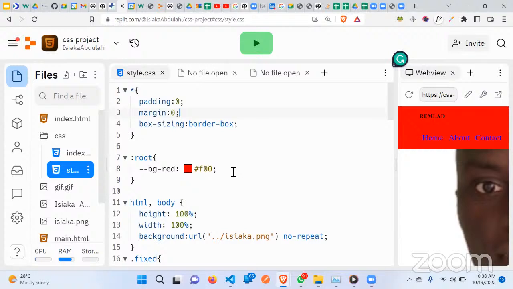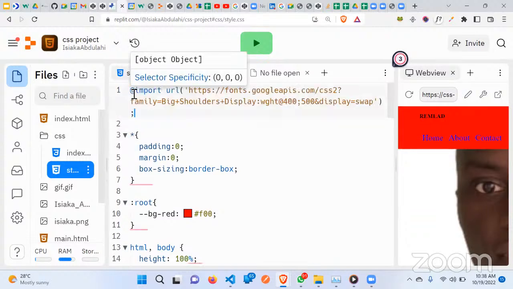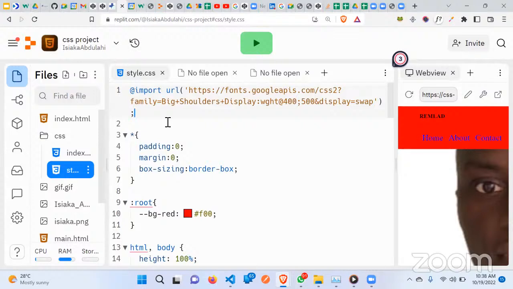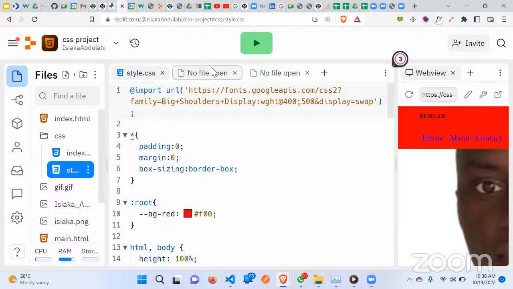Now I want to use, I'll come at the root of my page like this, and then you have something like this. I can put my semicolon here, still fine.